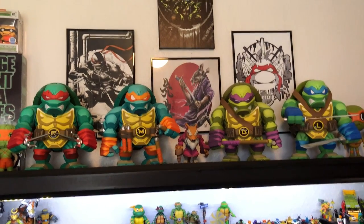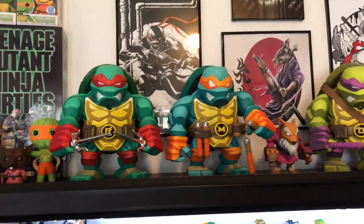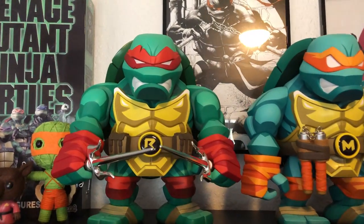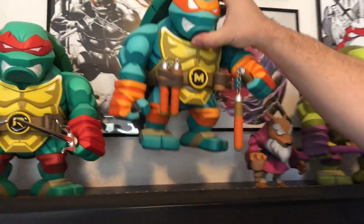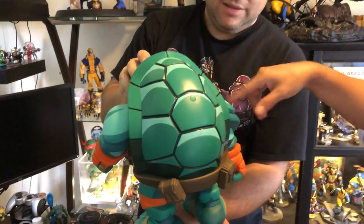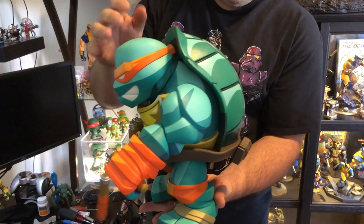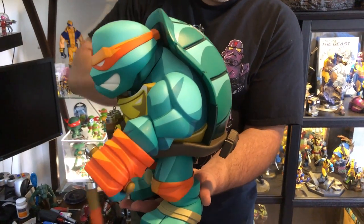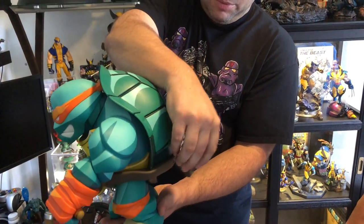So the big guys are the bulkies. I know a lot of people say it's a lot of money, but I'll tell you, they're very, very cool for what they are. They're much bigger in person than I envisioned them to be. They are PVC, but there's a lot of nice detailing in them. I like that it has the, what do they call that type of painting? Cell shading painting? Yes. What's really nice about them is, if you want to put stuff on the front and the back, you can swap them around a bit. So these are swappable, both sides.